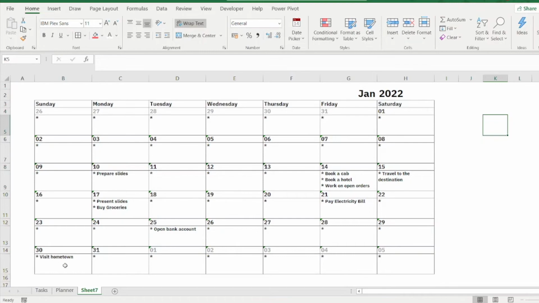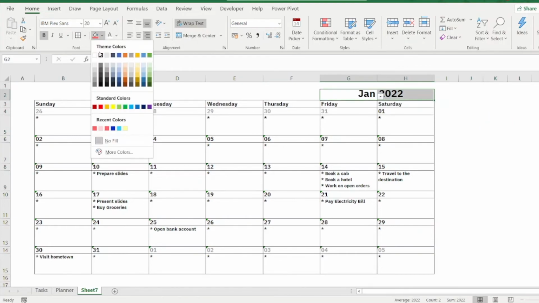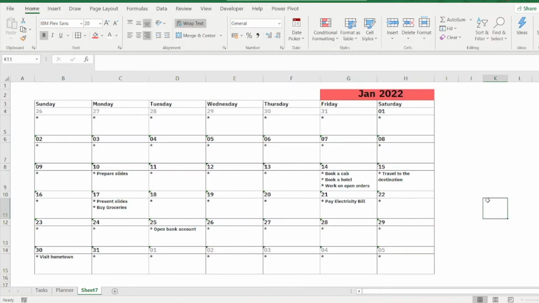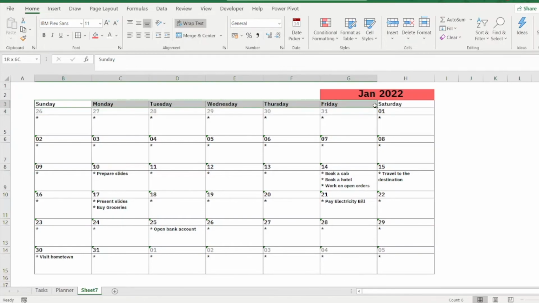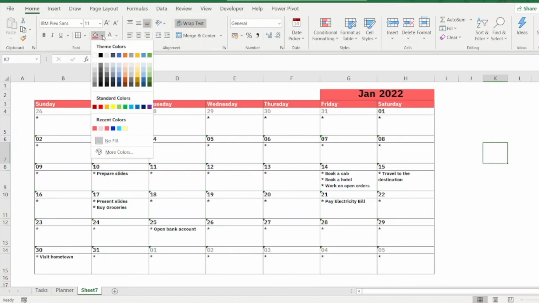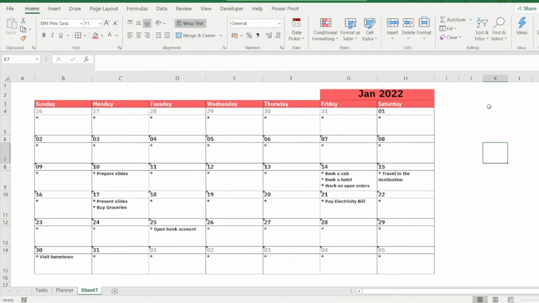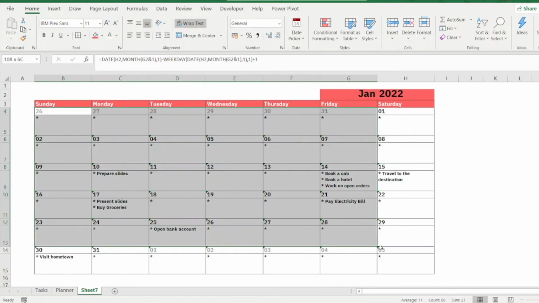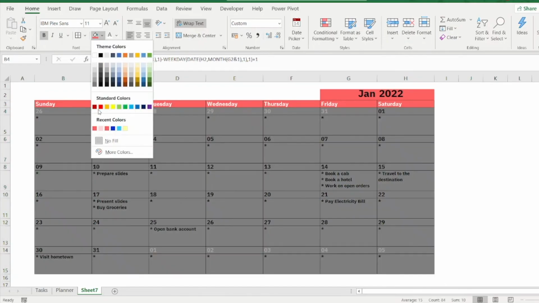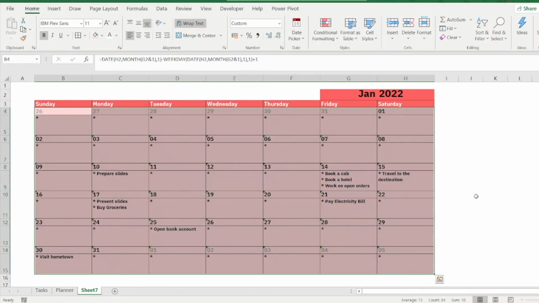Now we are just only left with few things. One is just do some format changes. So we'll just add the colors. So you can add whatever colors you like. So in my case, I use these colors, so they are right there in my color palette. So you can also use whatever color you like. Let me quickly change these colors and I'll come back to that.